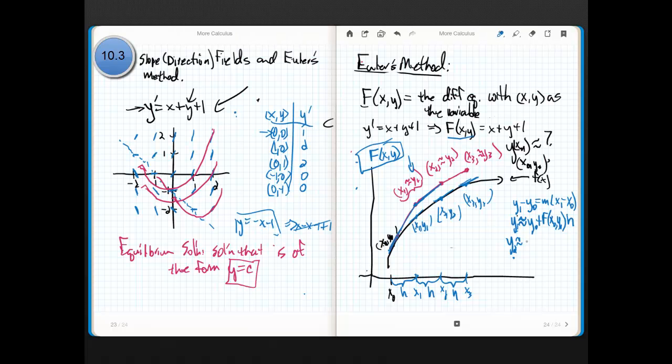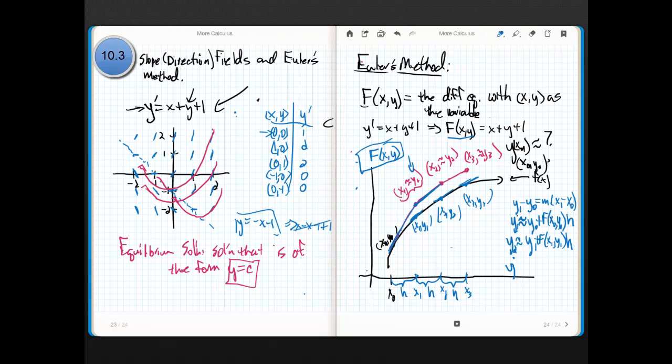Well, I do exactly the same thing. Look. I know that the slope is going to be the differential equation plugged in not with x naught, y naught. Now I have to take this slope right here to help build this segment, which I know is f of x1, y1. You see what I did? I grabbed the slope at x1, I attached it to this point, and then I was off and running. Well, I know y2 is going to be y1 plus f of x1, y1, and then change in x, again, is just consistent, and it's h.